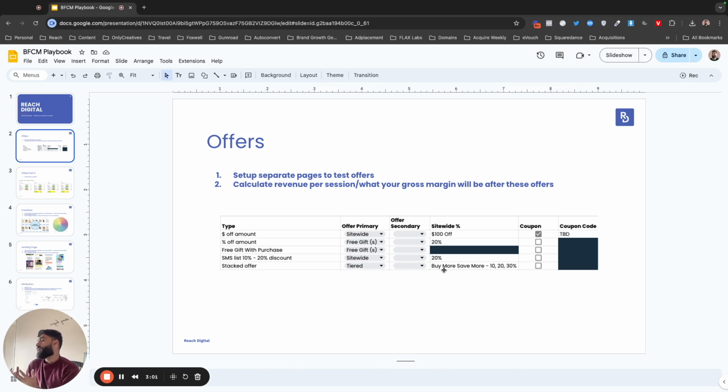In the scenario for men, let's say men who shop for apparel, we like to buy a lot of clothing all at once. So offers like buy more, save more work really, really well. So how we're actually structuring it for one client is the first week of November, we'll do a stacked offer. Essentially it'll be buy more, save more for the first week of November, and we'll rotate collections in that week to make sure it's almost exclusive, but also provides a lot of value, and see if we can increase average order value and also revenue per session during those times.